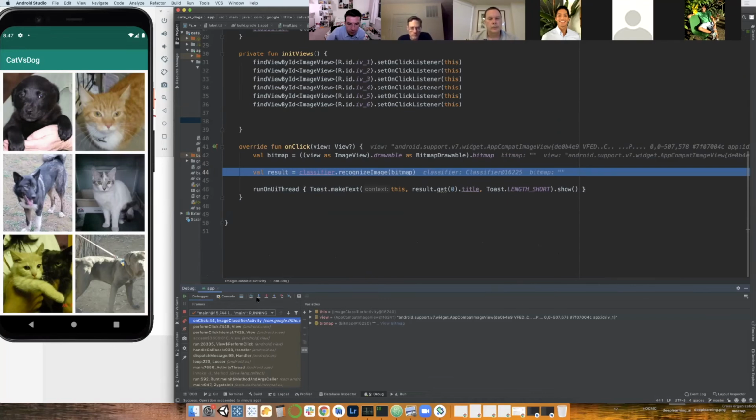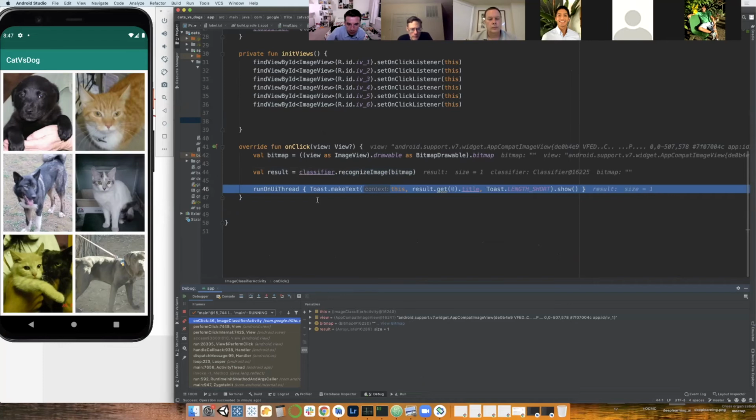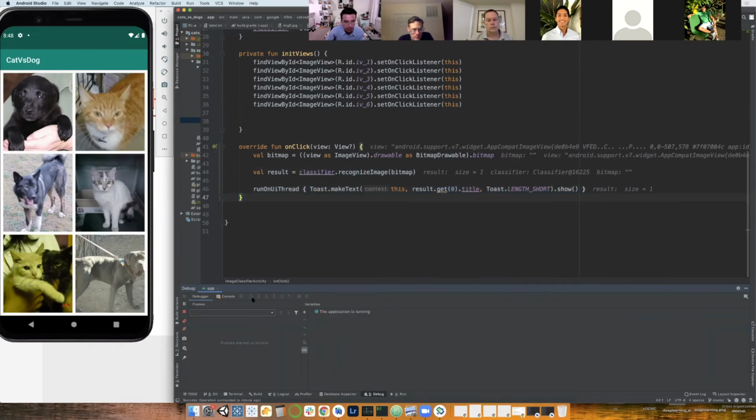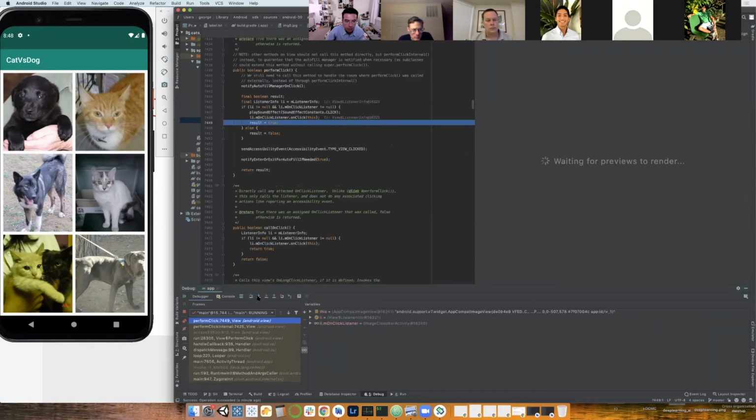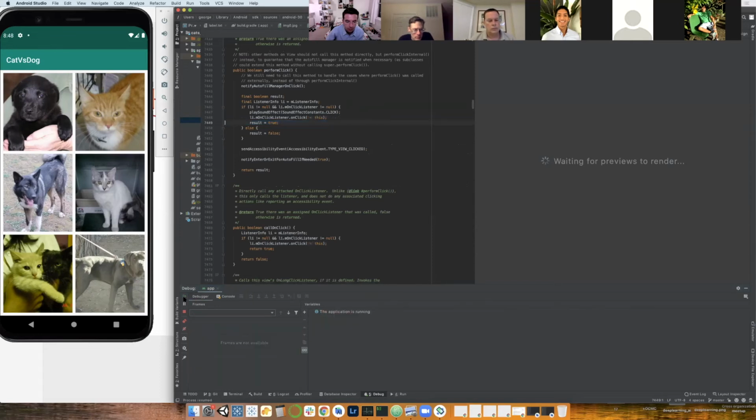Yep, that's what we called our classifier. And this is where we are about to print the output on the UI. And let's see how that looks. It's a text that says title equals dog, confidence is 0.99. So if I do next, you'll actually call multiple other classes to render this. So I'm not going to go next, but at the end of the day, we'll plot here that class for us.